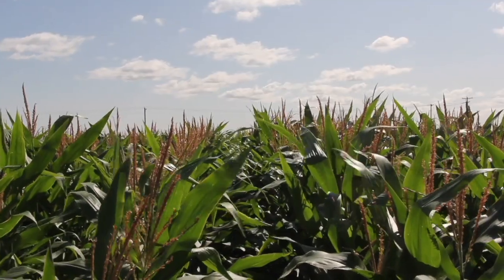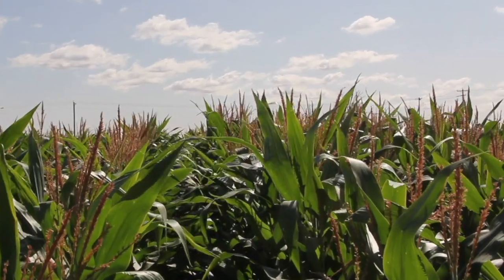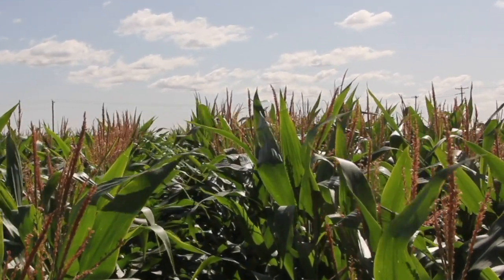You'll also look at the effect on the corn. The treatment right beside me here is the residual prior to emergence, and it is the tallest, most robust-looking, healthiest-looking corn here. As you look at the other plots, they are shorter. When we had a lot of heat, you could see the onion leaves — how stressed the other treatments were. Right now we're blessed with a little cooler temperature, definitely still some wind, but not as hot today, which was showing that onion leafing quite evident earlier in the season.